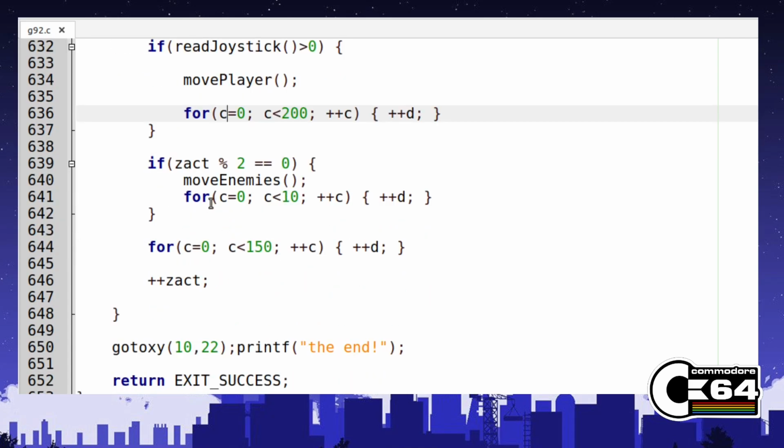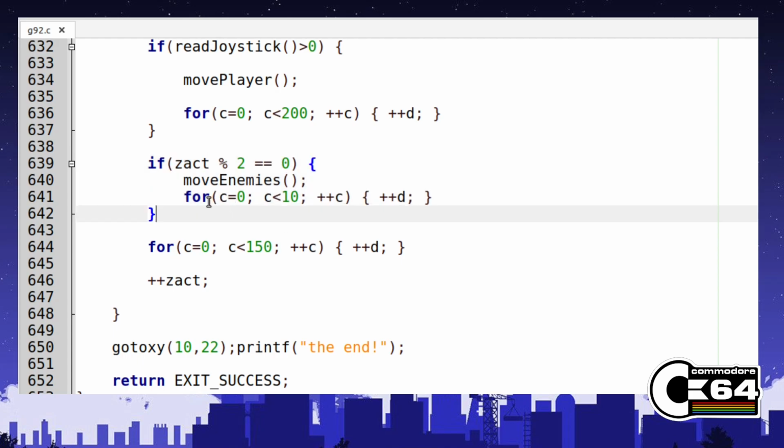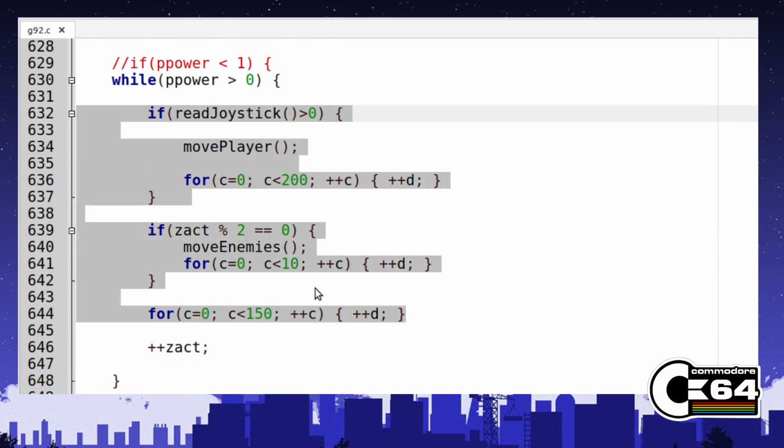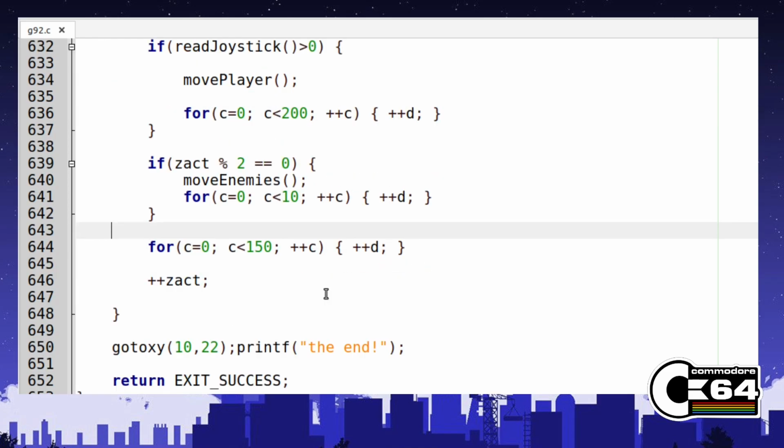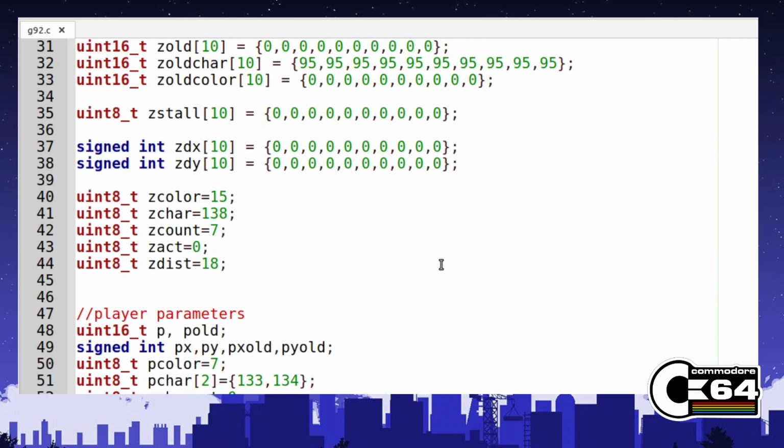And we are moving the enemies every second loop. And of course with each move of the enemies we have again some small delays defined here, and on each loop we have this additional delay. And this is something that I should be playing around with a little bit to fine-tune, to have elegant movement in the game. Yeah, and this is it. This is the whole code, and now we need to continue developing this.